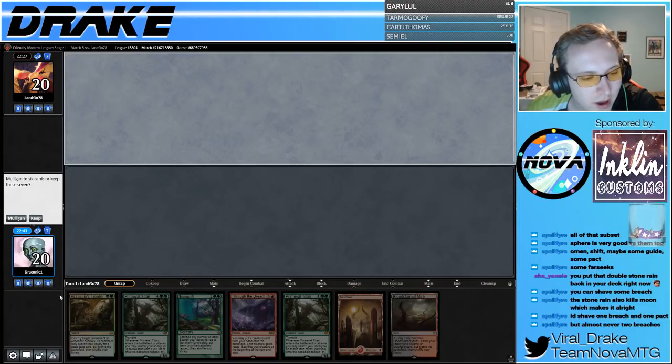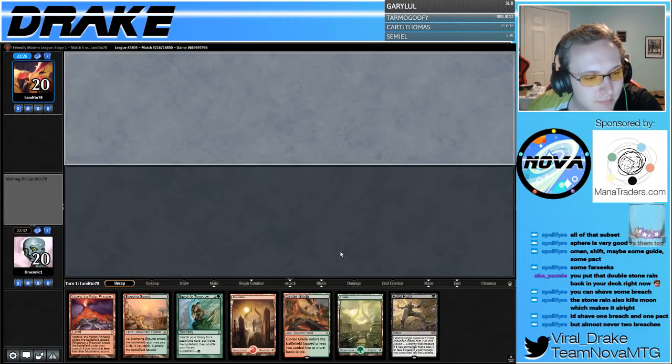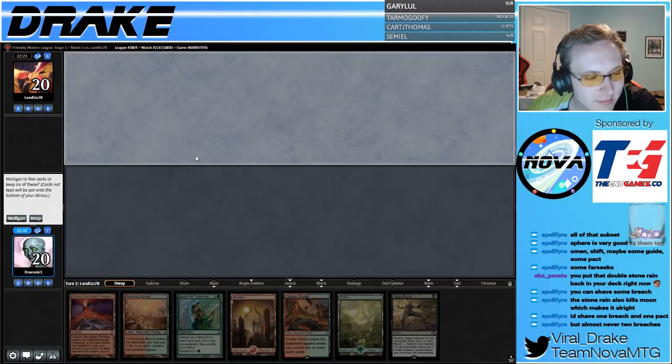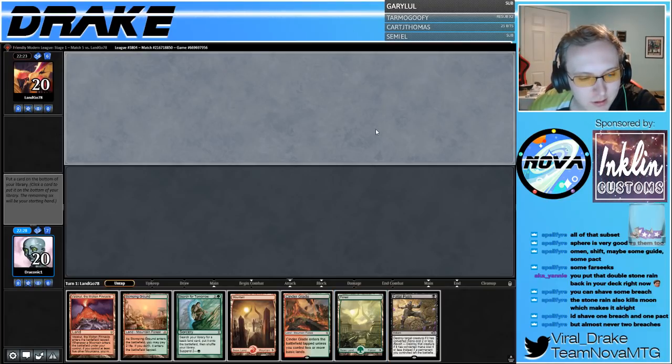Are we supposed to keep the all-payoff hand? I don't think we are. Mulligan. Goodbye. No black. I guess we have Search for Tomorrow. Keep. I want the Forest.